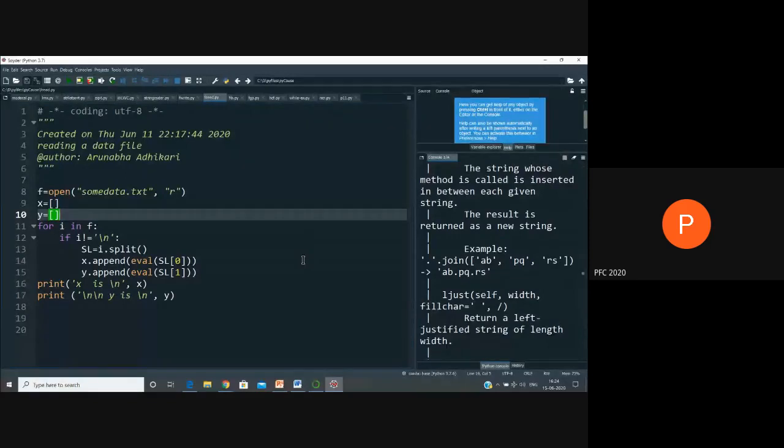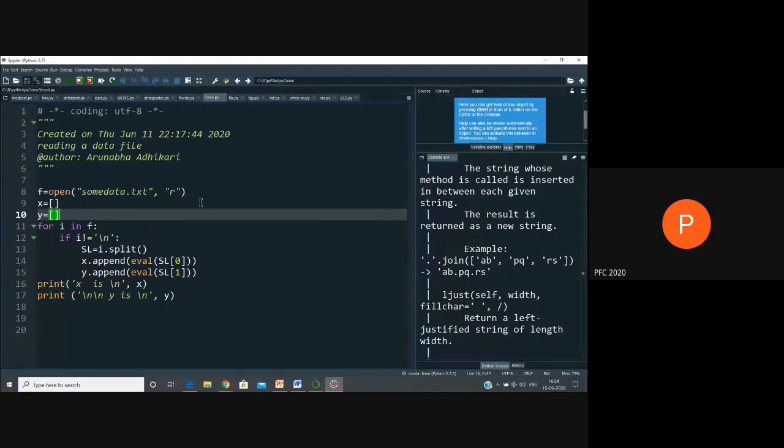For example, I want to use the file for reading, so I write R here. I could have written W if I wanted to write, and A if I wanted to append to the file. So in reading mode, I'm opening a file called sumdata.txt.